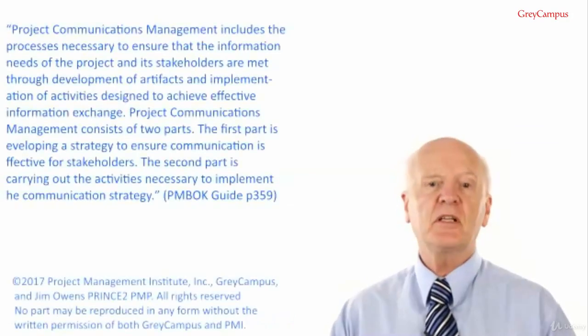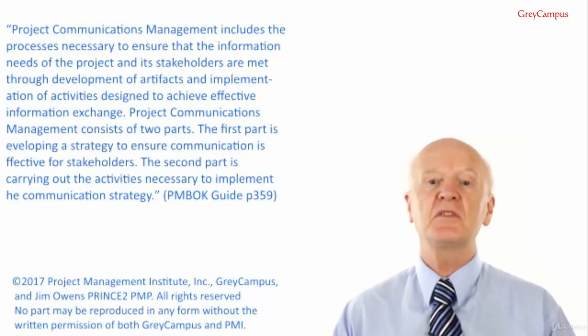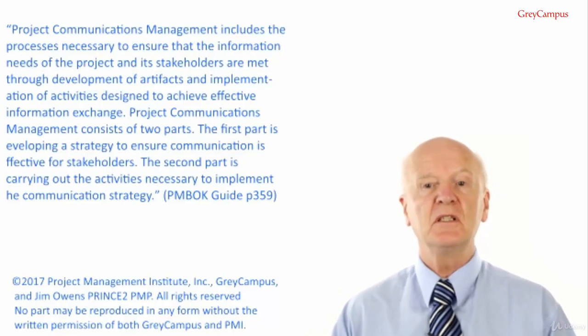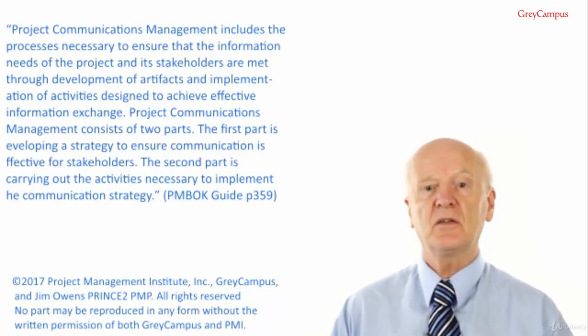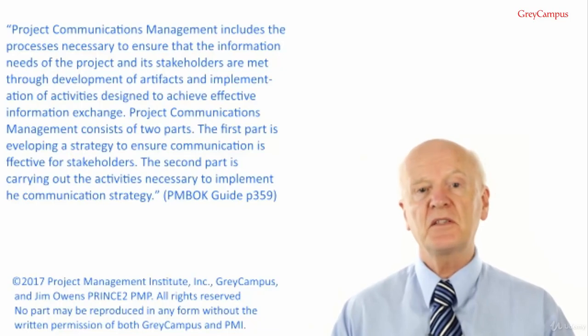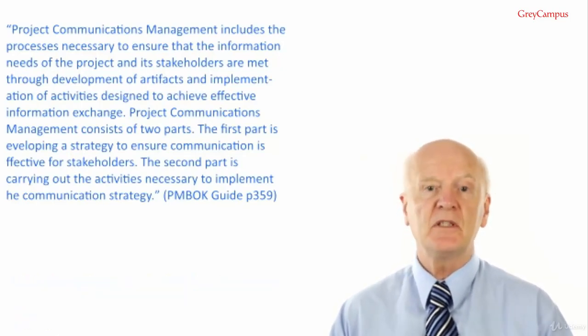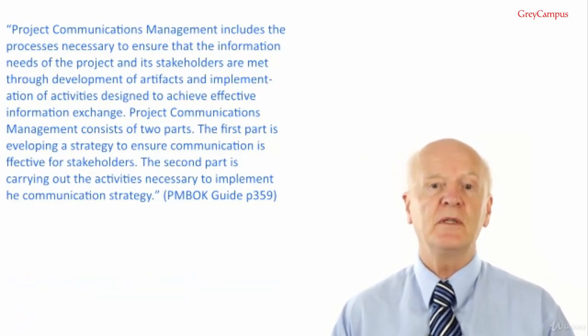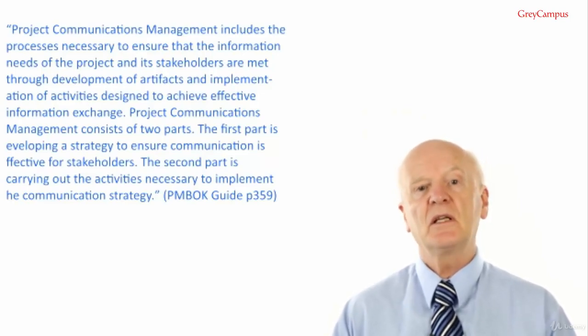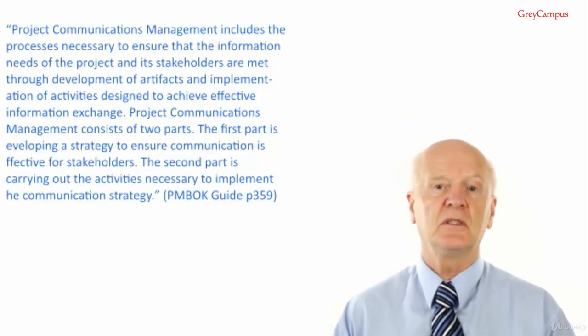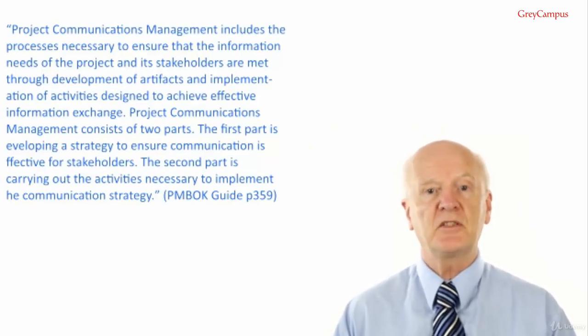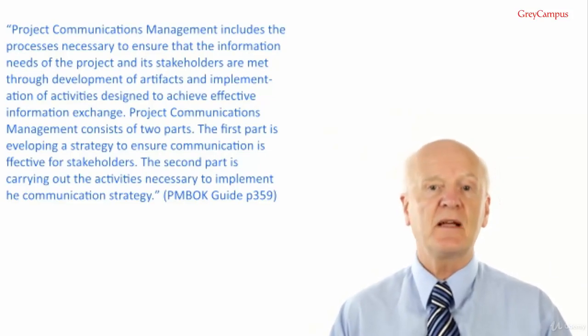Module 10, Project Communication Management Module Overview. Project communication management includes the processes necessary to ensure that the information needs of the project and its stakeholders are met through development of artifacts and implementation of activities designed to achieve effective information exchange. Project communications management consists of two parts. The first part is developing a strategy to ensure communication is effective for stakeholders, and the second part is carrying out the activities necessary to implement the communication strategy.